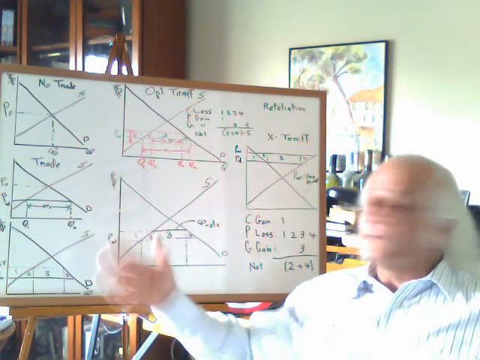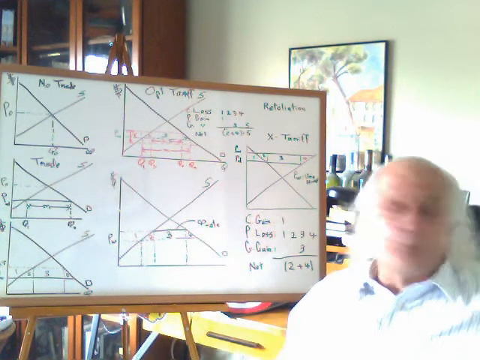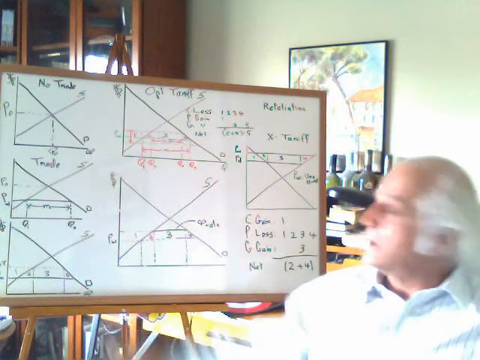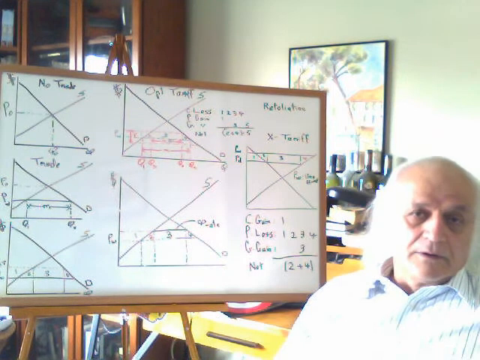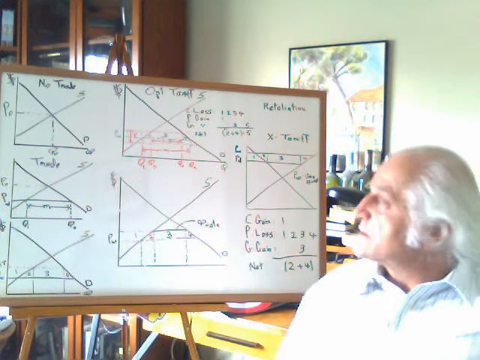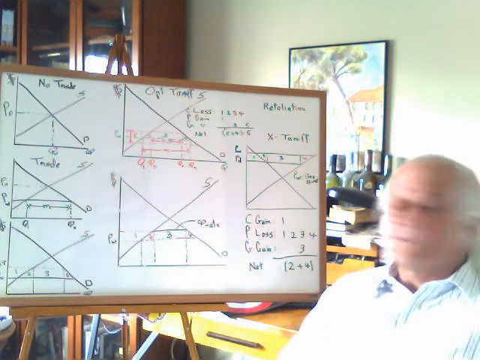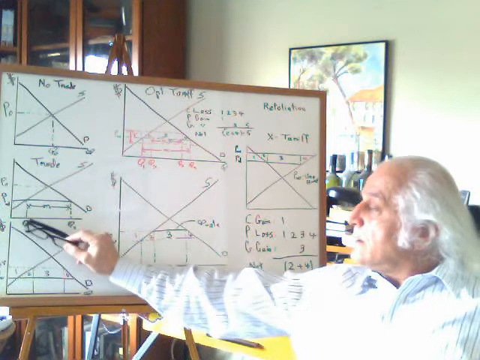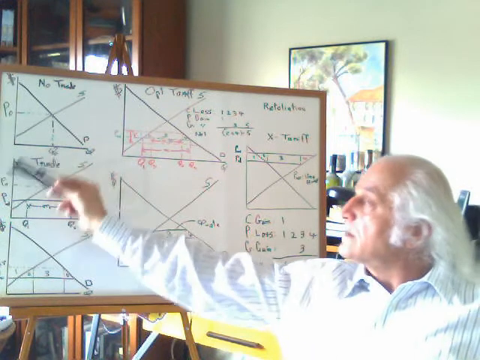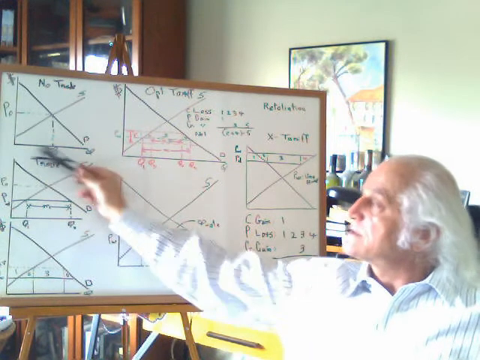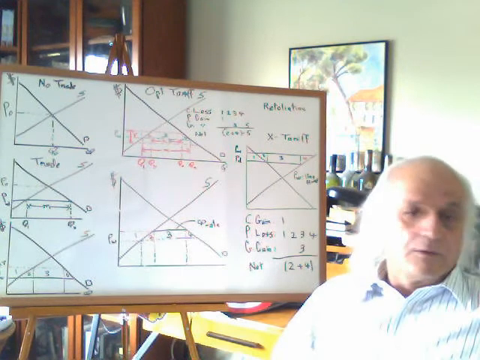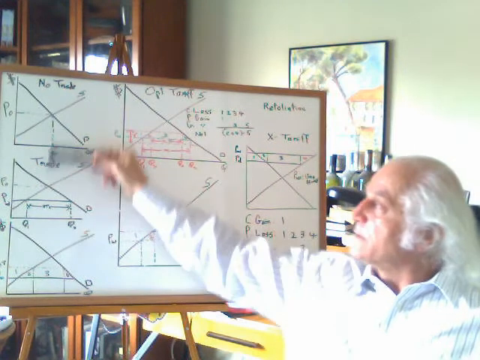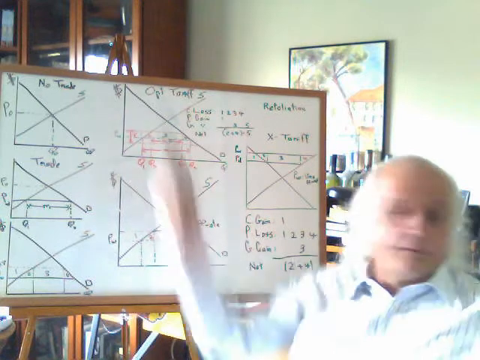The fact that the country right now is going to start importing isn't going to affect the world price, so the world price stays at P sub W. What has changed for this country? Well, what's obvious is that right now, the domestic suppliers are no longer going to supply this quantity, but they're going to supply a lower quantity. Why? Because the price has dropped, say from 15 to 10.